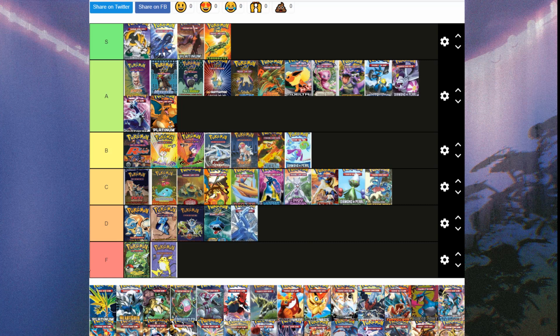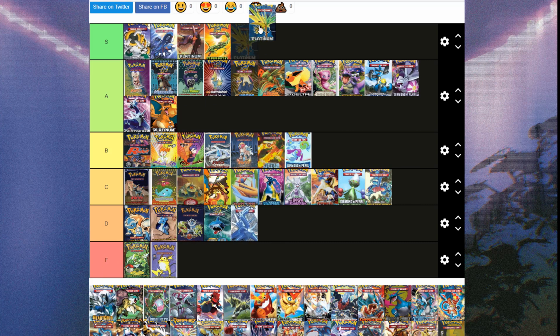With that all said, this set probably wasn't ranked this high last year, but it's S tier again. It's gonna go right here above Emerald. I just love it. There's so many cards I love in this set, as well as just having Salamence, one of my favorite Pokemon.